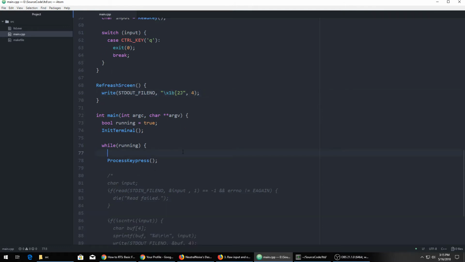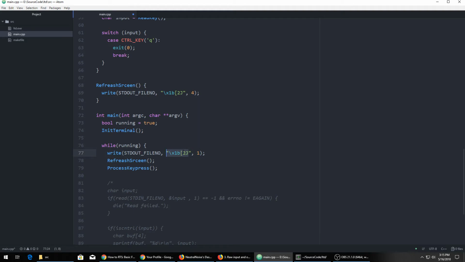This goes in here, refresh screen. It's not going to return the cursor to where it belongs, but it will clear the screen.